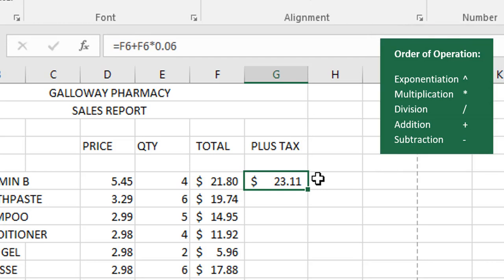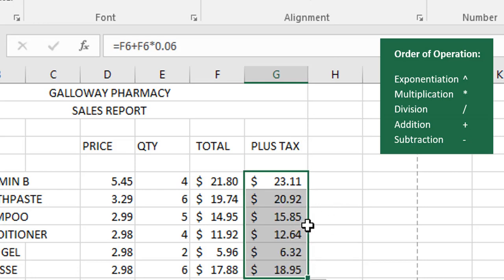Okay, now that I have that formula in G6, I want to duplicate it in the other cells. So rather than use copy paste, I'm going to use my favorite copy trick, which I love. What you want to do is point to the bottom right of the cell until you see a thin black cross, press, and drag down. And presto, the formula is duplicated in the other cells. And in addition, if you keep your eye on the formula bar, you'll see that Excel has nicely translated the row numbers into the other cells for the formula.